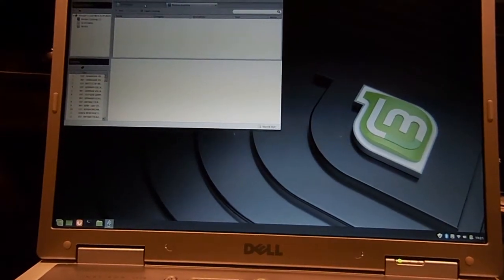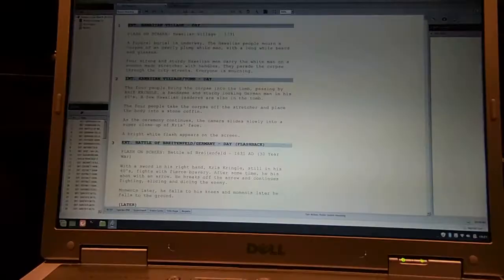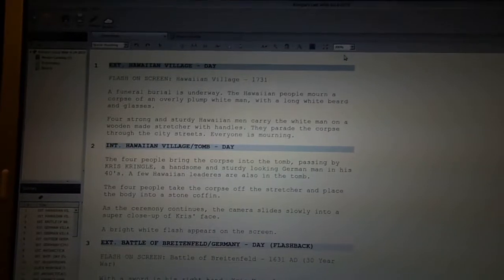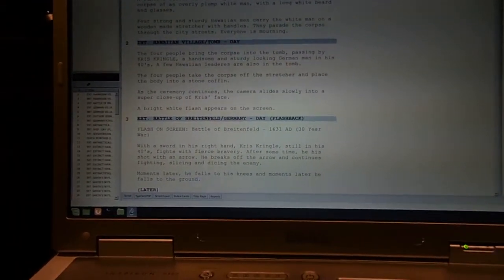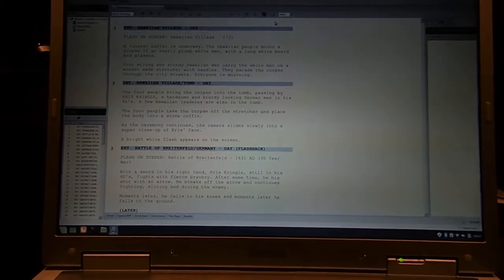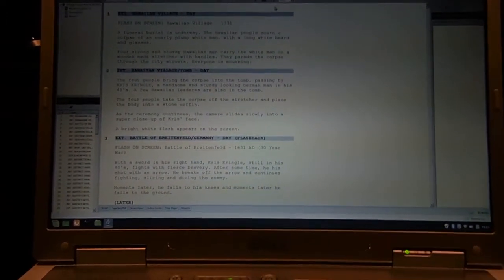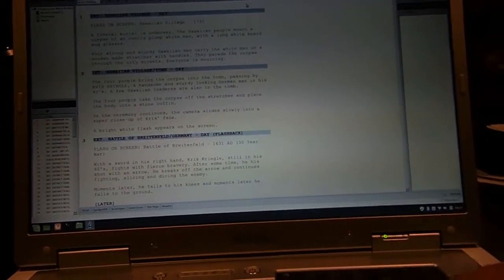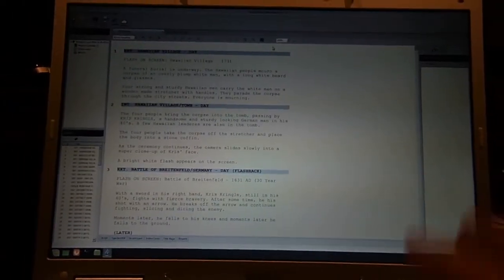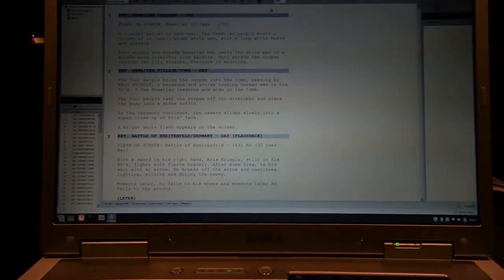Screenplay. And then I'm going to make this huge. And there you go. There it is. And the fonts are correct and everything on it. And it's literally just like Windows. It looks a little different. On Windows, it seems like everything's a little bit more rounded. Well, this takes the effects of Linux Mint. So the icons and everything look a little different, but it works exactly the same.